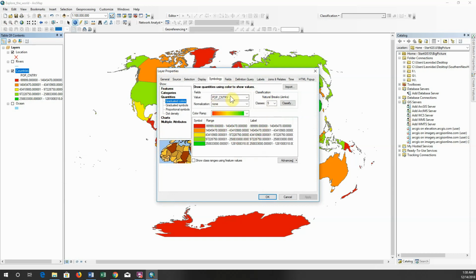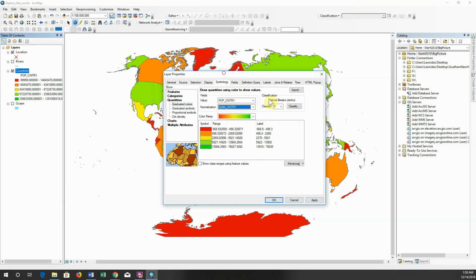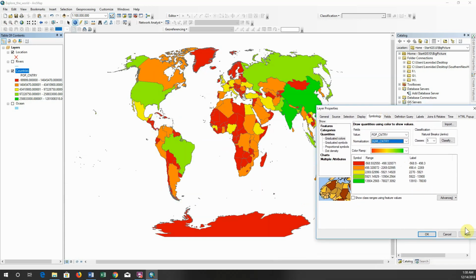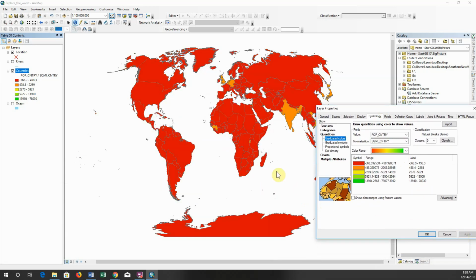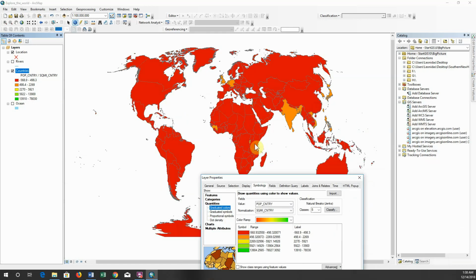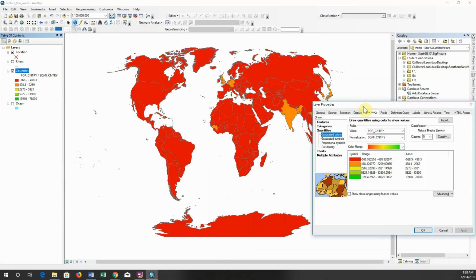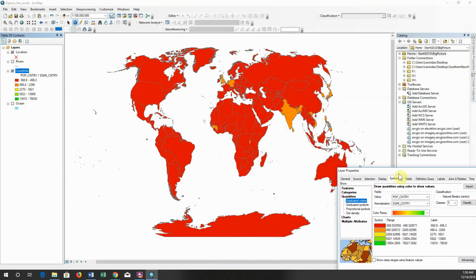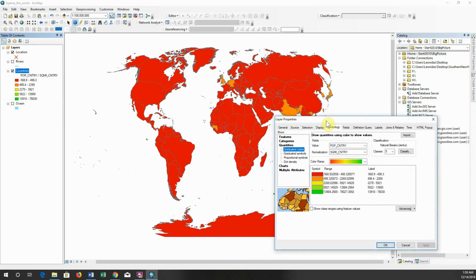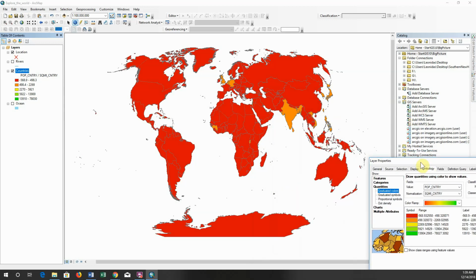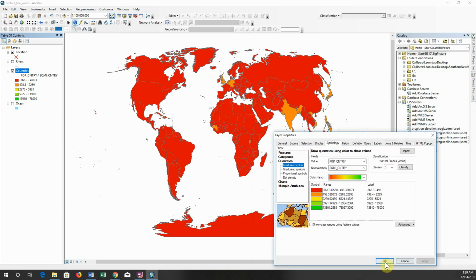So you have population by country and you can normalize it by square miles. So when we click apply again, hopefully we'll see some differences in the map. So it looks like most of our countries have a fairly low population density. Okay.